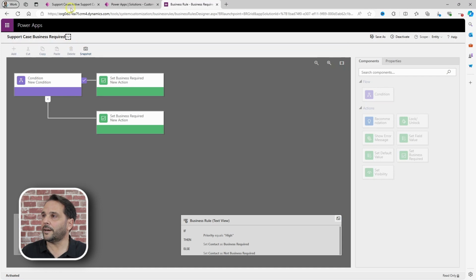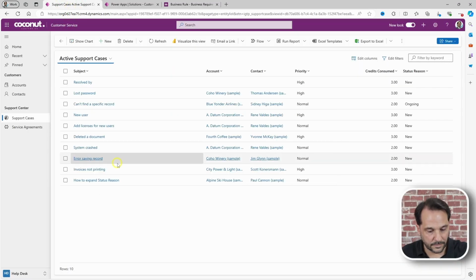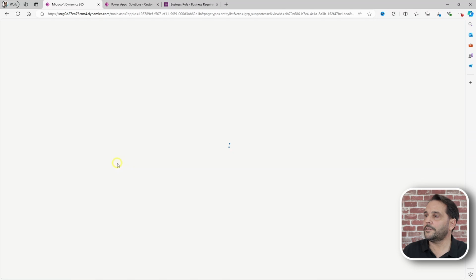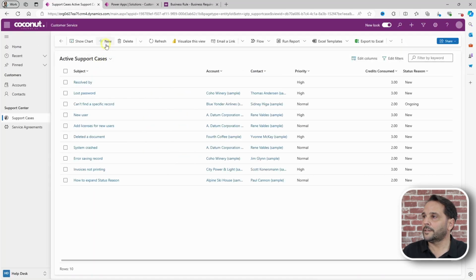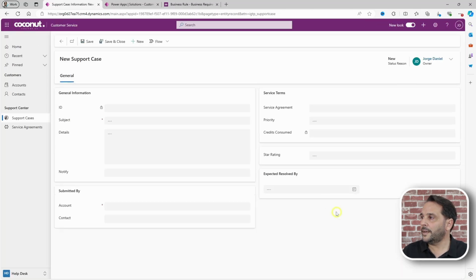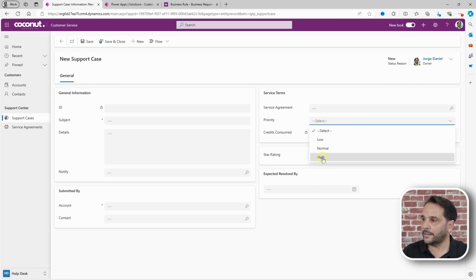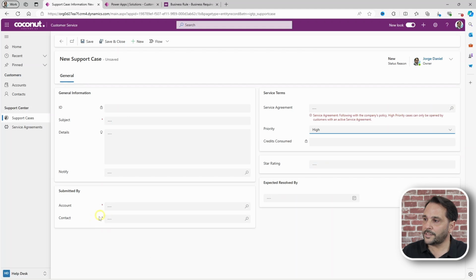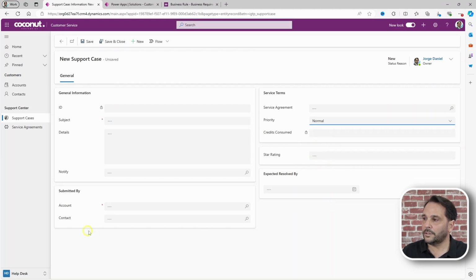And let's try it out. Refresh here. New case. And now when I set priority to high, you can see that contact becomes required. If I change this back to normal, it's not required anymore.